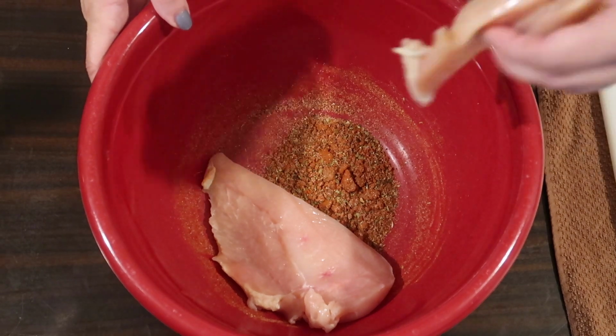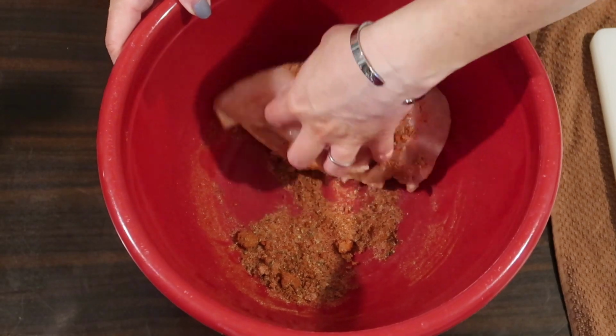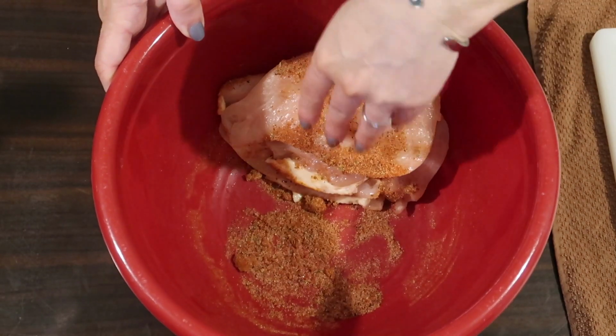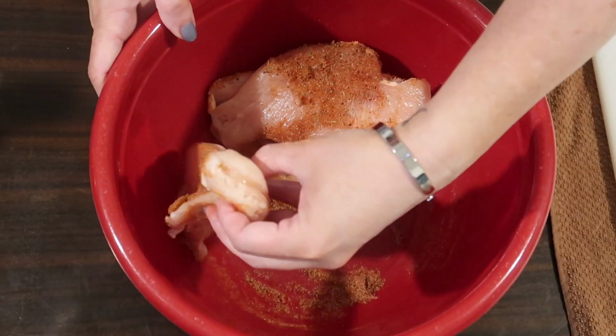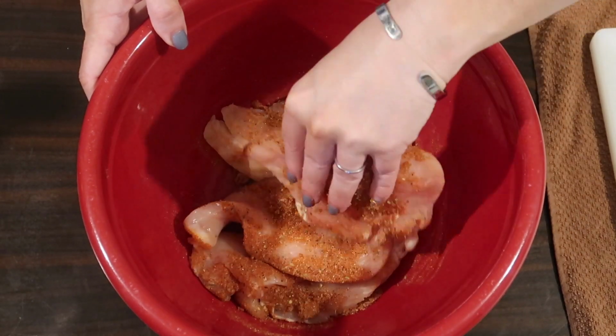So then I'm just going to add those chicken breast halves to our bowl of our Cajun rub, and just making sure that each of them gets a little bit of that seasoning on them. And then I'm going to add some oil to this, as I said, to make it more of a paste. I'm choosing to use avocado oil. You could definitely use extra virgin olive oil. You could use coconut oil that was melted down if you preferred that.